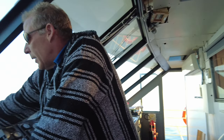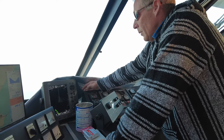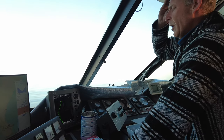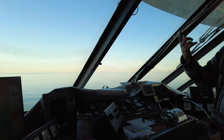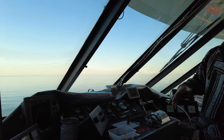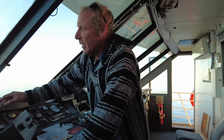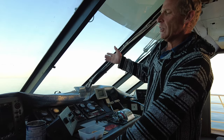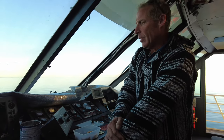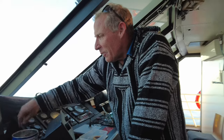What else we got? Oh, radar here. This one we only usually turn on at night time and whenever we need it, because it's quite dangerous to have people sitting underneath the actual transmitter up there. It puts out microwaves and it can actually cook your internals if you sit under it for too long. But you can see the land on there. It's more for when you're out in the middle of the ocean finding other ships and stuff like that. When you're lost, basically. Turn that off so no one gets sick up top.